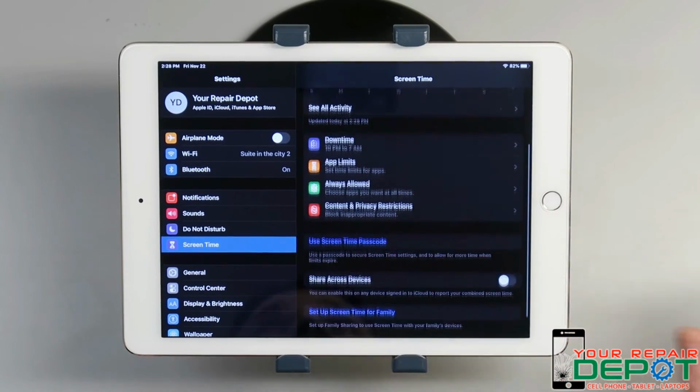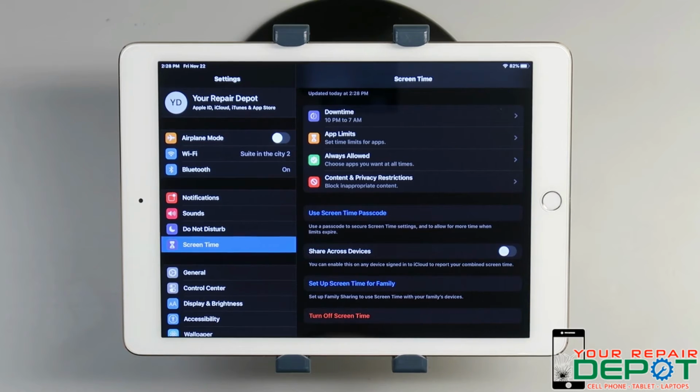Screen Time is hands down the easiest and best way to stay on top of what your child is doing on their Apple device. You can block App Store purchases, restrict apps, block websites, block explicit rated content for like rated R movies on Netflix, and things like that. If you're ever worried about what the kids are getting up to on their device when you're not watching, or if you're finding yourself getting lost browsing Pinterest for hours and not getting to bed early enough, check out Screen Time.